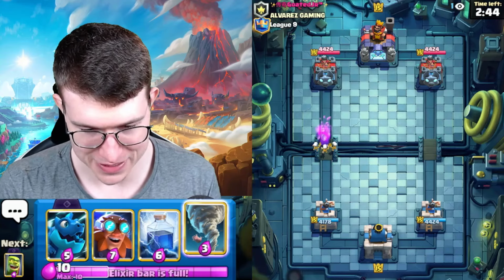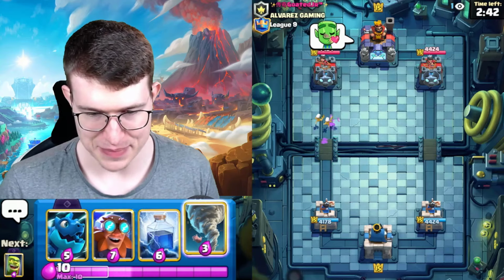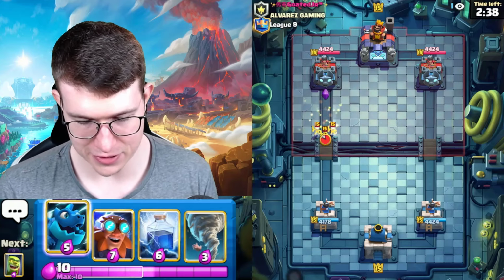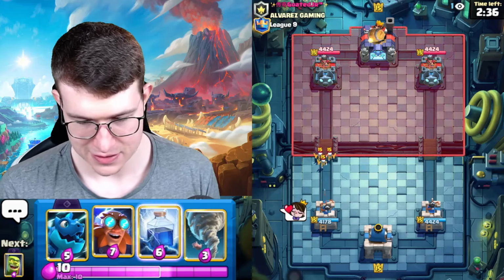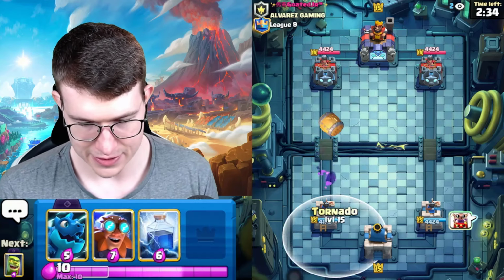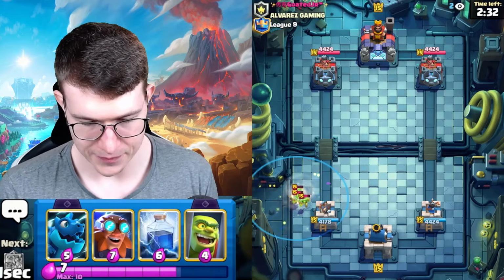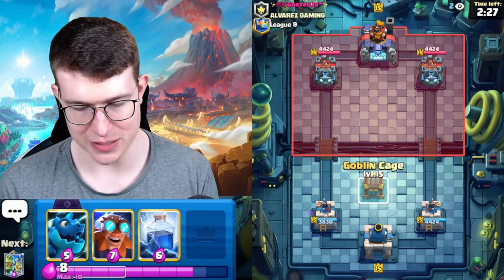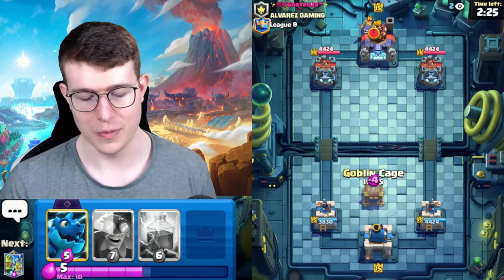I would be so pissed, man. Okay. He plays Bait, most likely. Which Bait deck does he play, though? We have the Barbarian Barrel. We also have a really good Electro Drain. I'm just gonna go Nado it back, right? So it's not gonna be too much damage. Perfect Nado placement. We took like 1 million damage because I'm stupid. But now I can just go for my first Goblin Cage.